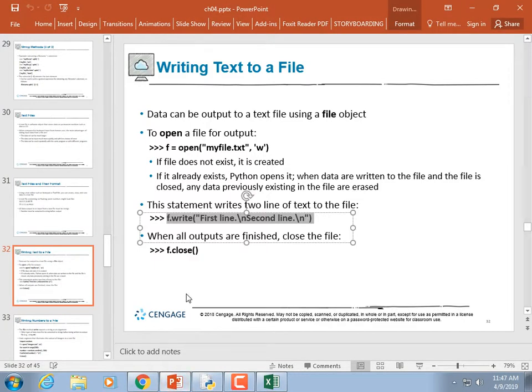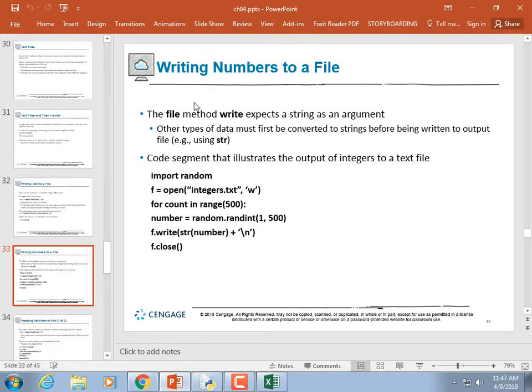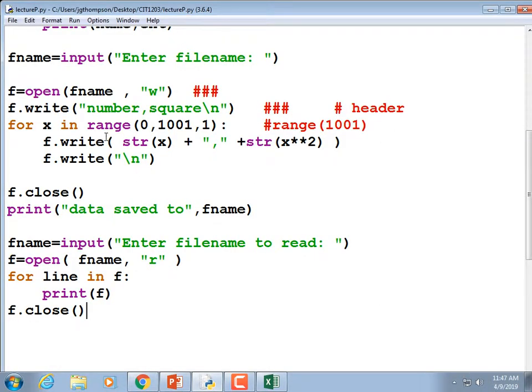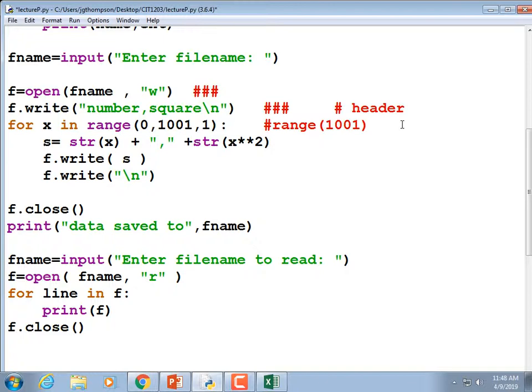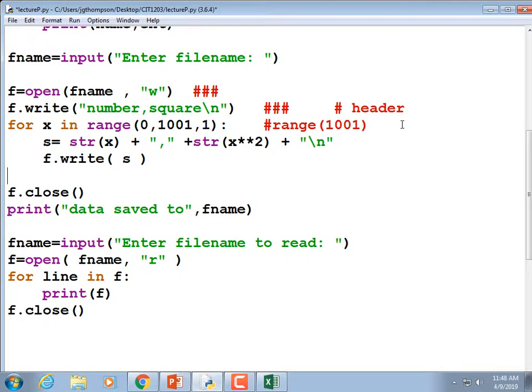When in doubt, go back to the PowerPoint. So the write method expects a string as an argument. So we had to create a string. That's why we did all this plus, plus, plus stuff. We could have made that even a little bit more clear. You don't have to do this, but if I cut that and put an s there, and then above this I did s is equal to all that, you're getting the idea that I had to create a string in order to get that to work. And I could have tacked on the new line right while I was doing that. If that makes it clearer, if you want to arrange it like that, where you create a string and then you write it out, that's cool.